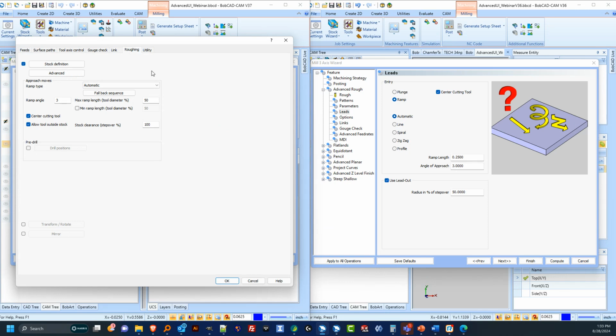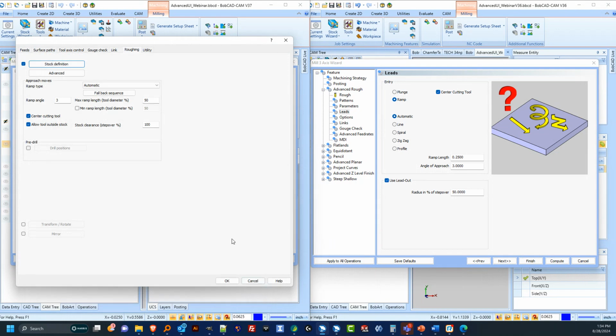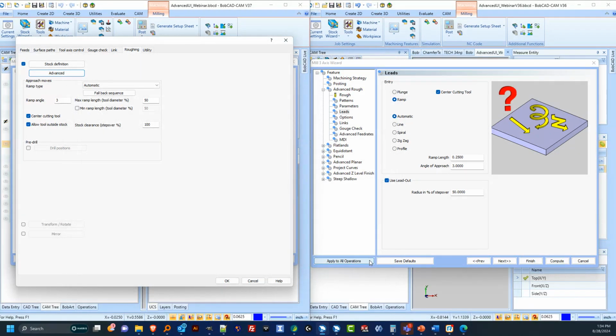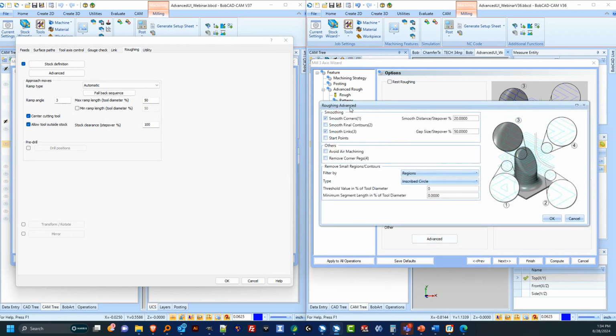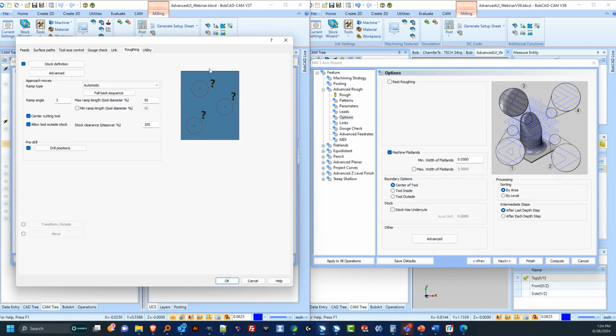So next, we have our roughing page. In the roughing page, you do have some additional stock options, how you want to handle the stock, which isn't available in the standard. In the advanced, we're able to add some smoothing. Most of this stuff is here, but again, the organization's a little bit different. We're going to do it in the options page, in the advanced, where we have those roughing options. And then whether we're pre-drilling, how that's done, which positions, if there is going to be some pre-drill done to get into that part for us.